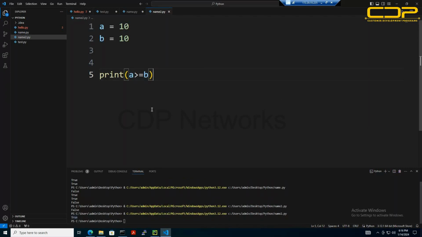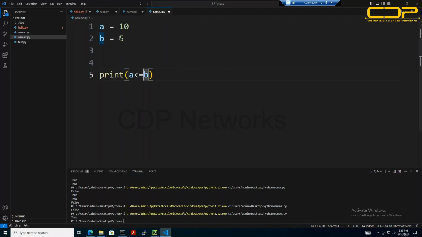Same if we change the value to 5, A is smaller than or equal to B. Any one condition should be matched. Either it should be smaller or equal.